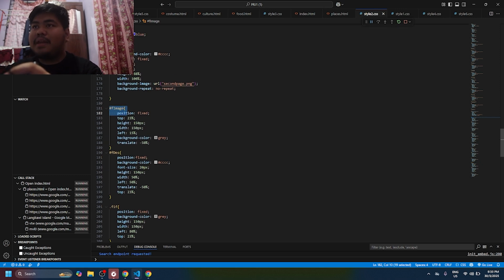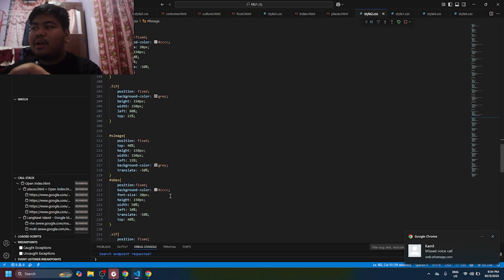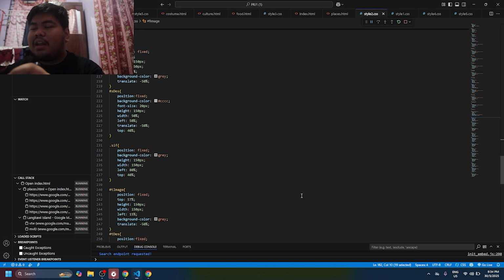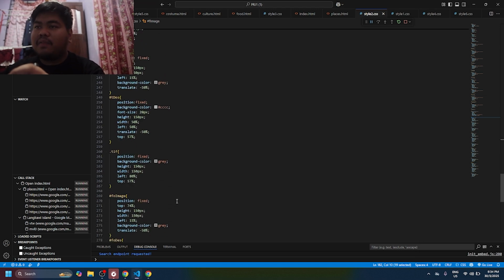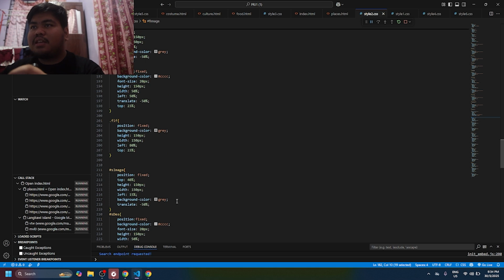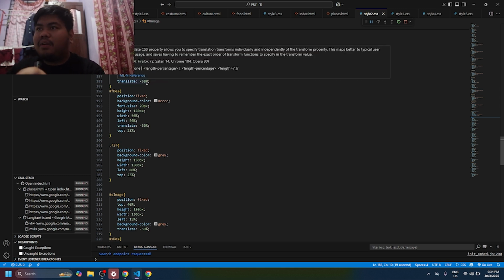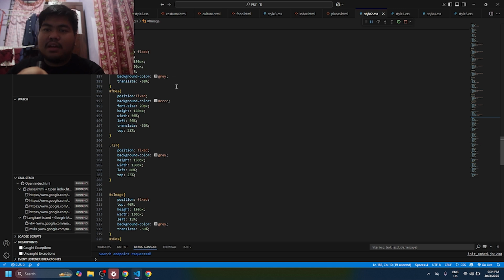Now let's focus on the main and the fimage, fdes, and fif, because the other ones, which are the simage, sdes, timage, and fourth image, are repeated versions of the first one. Let's see here. Fimage, I put the position to fixed, the top to 23%, height 150, the width to 150 pixels. So it's basically a 1-to-1 ratio. And the left is 50%, and the translate I put negative 50%, so it's basically right on the 15% mark on the left.